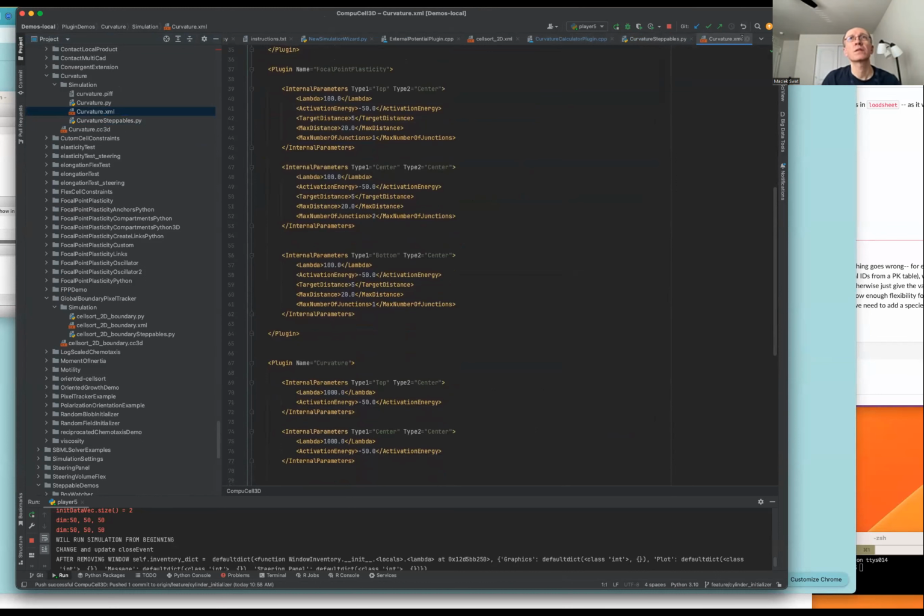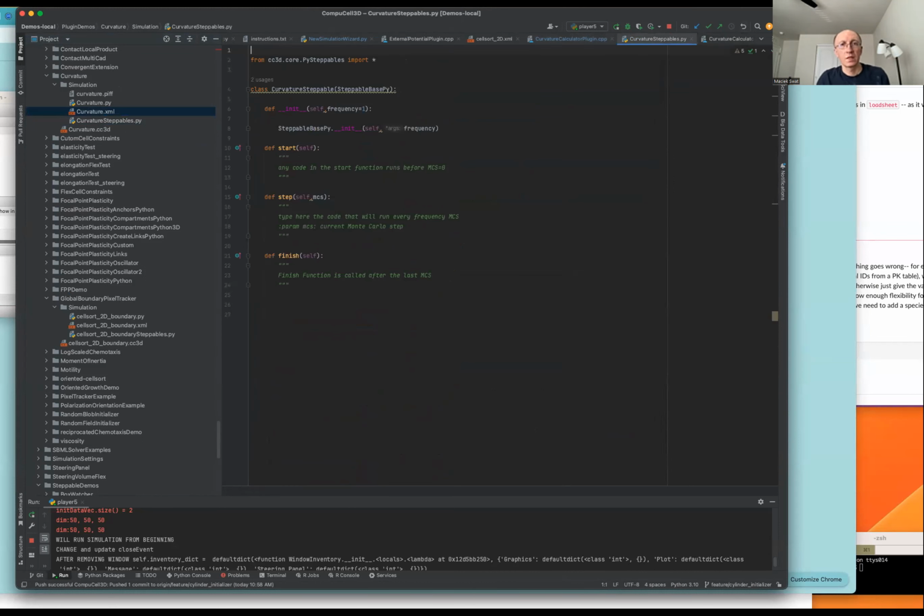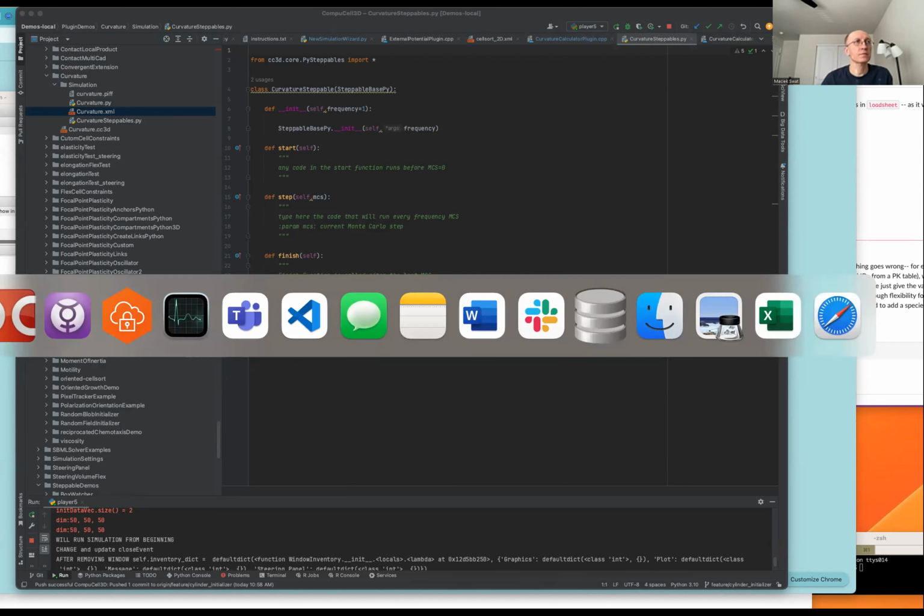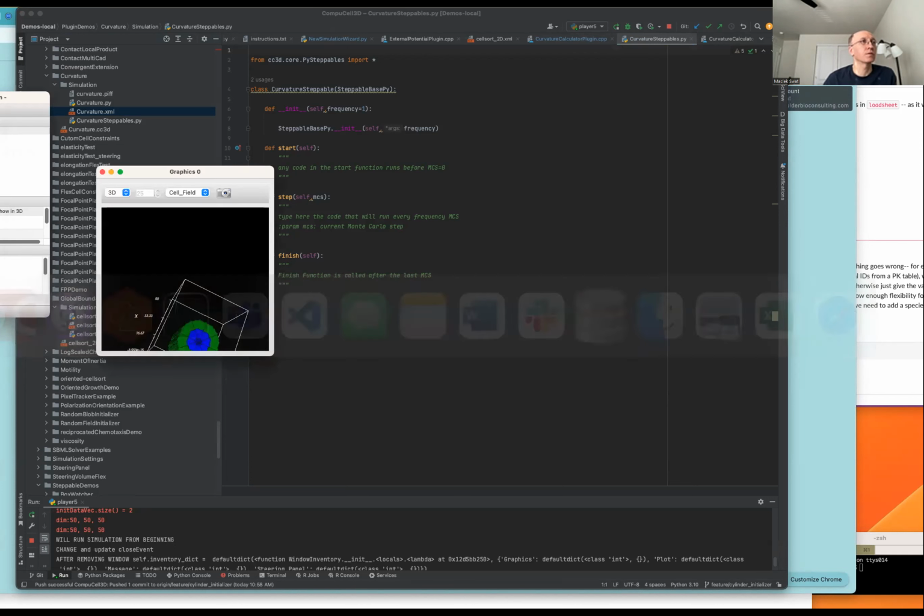No, that's not it. Maybe we should add a demo because I have this. I've actually saved this. CPP demos local. Not sure if this will work.